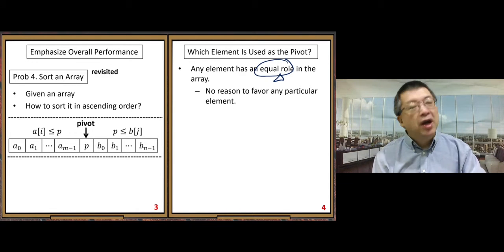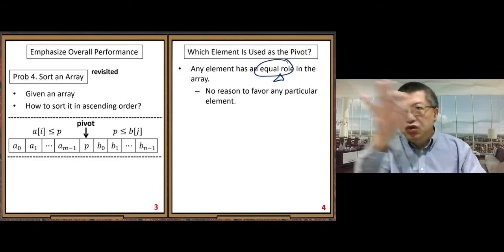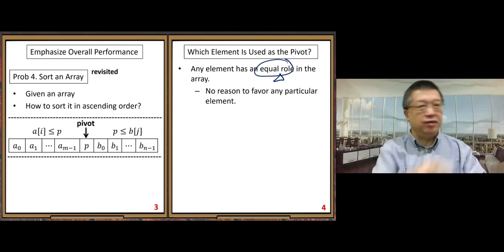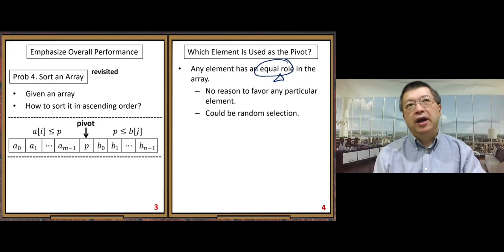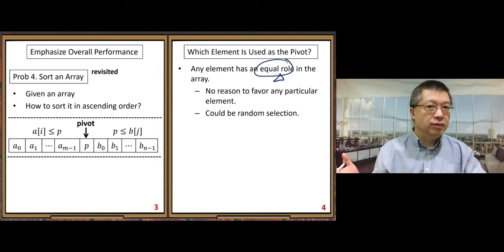That means you have the freedom to pick an arbitrary element as the pivot. That's another observation. So then we can say the pivot element is just a random selection. Which one to be used as the pivot? Random selection.